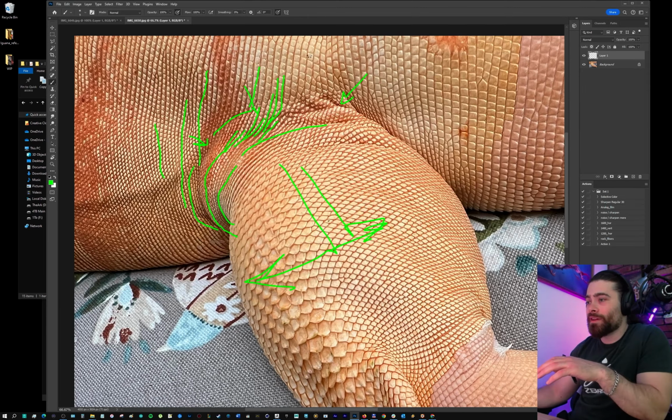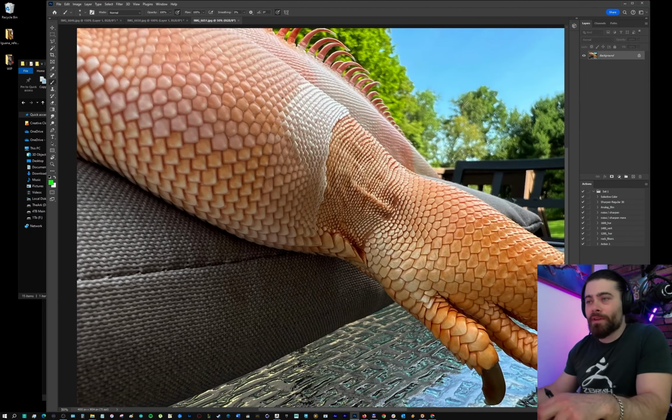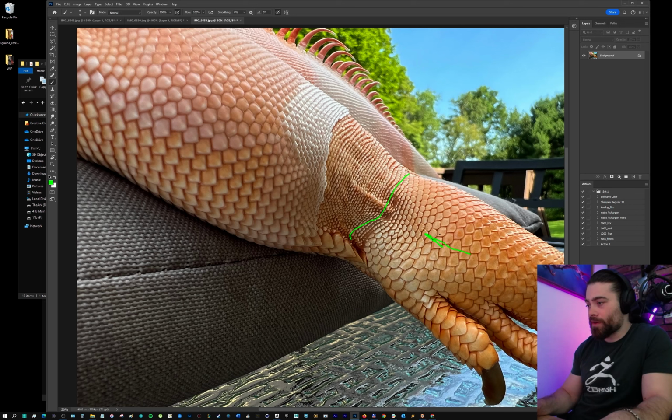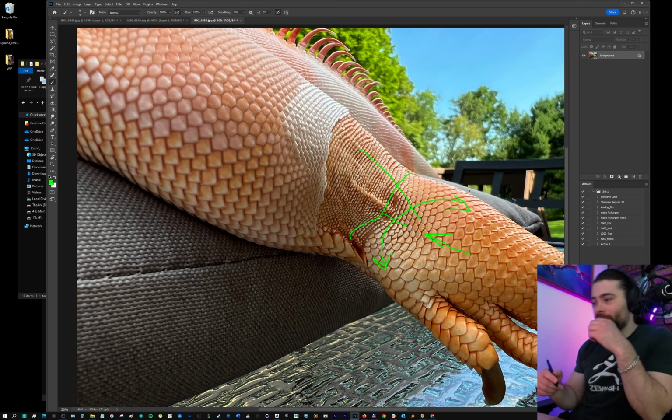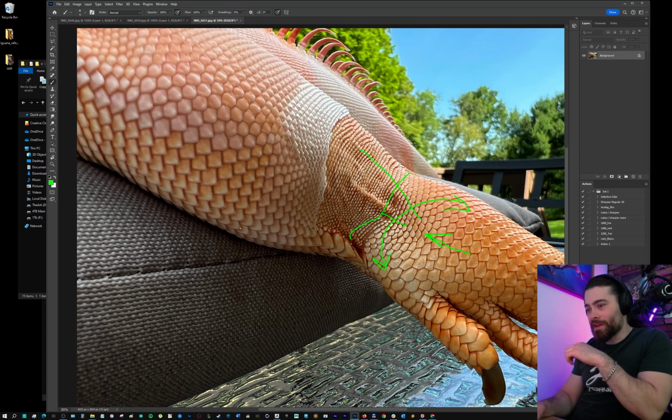Not only does it have the smaller scales in this area to let the leg bend, but it also has smaller scale areas that go this way, so the palm can also be bent kind of sideways, and I'll show you photos of it later. But one more interesting part here is these scales in particular. This is such a stunning element.